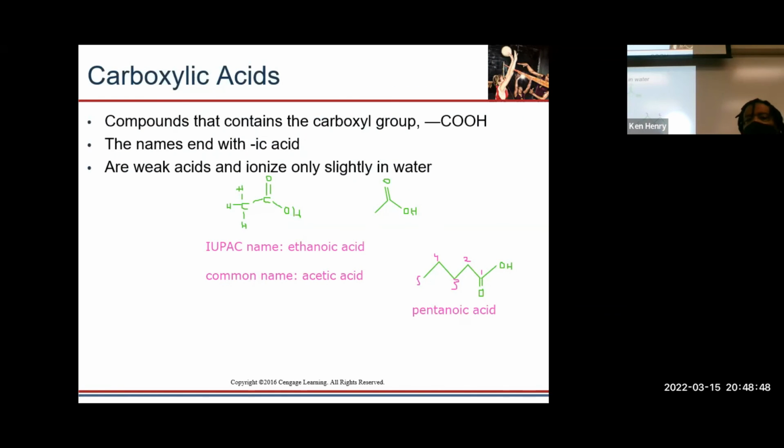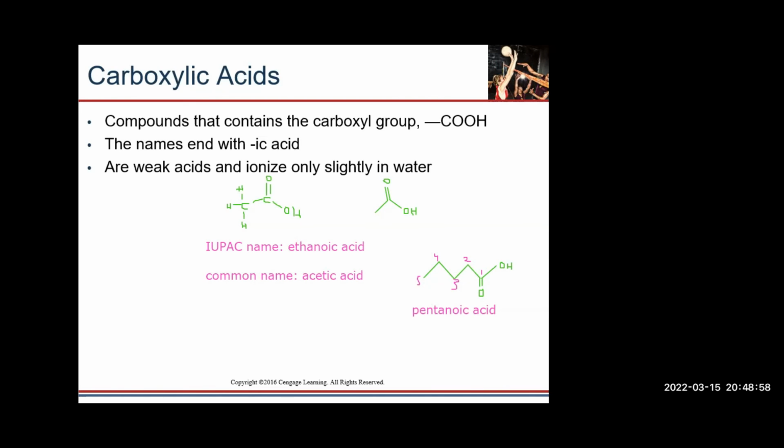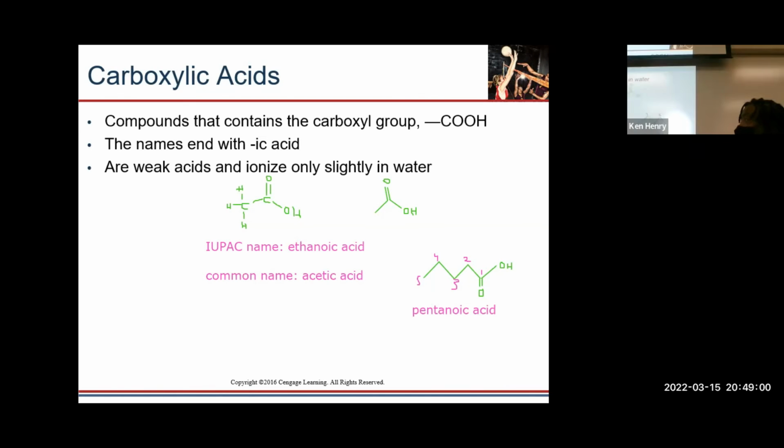Okay, now these are all going to be weak acids. Weak acids basically don't dissociate completely. They stay together a little bit, so they don't get rid of that H plus, they keep it a little bit. They're going to ionize, but not so much. In terms of conducting electricity, they're going to be really weak.